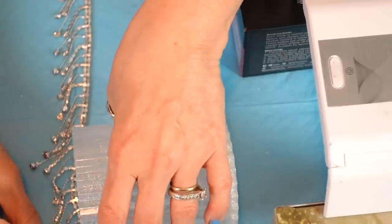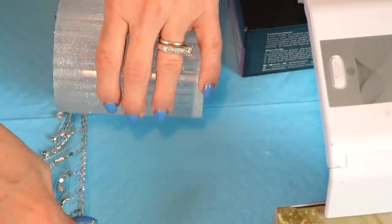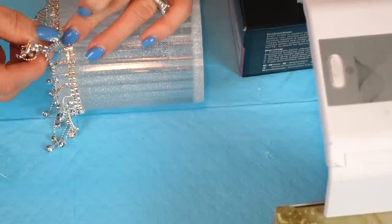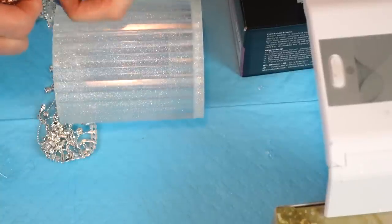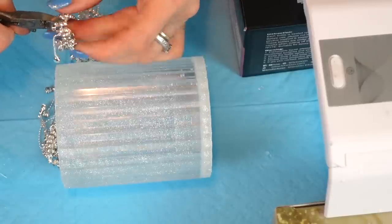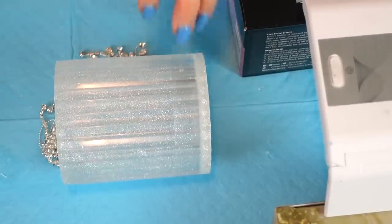And I'm just gonna hold it here and roll it. Let me see. Let's do it this way. I think it'll be easier this way. And then bring it up here. And then I'm gonna give myself a little extra. I'm gonna cut it here with my nippers. There's a little wire piece, and that's that. So this will go over here for another time.